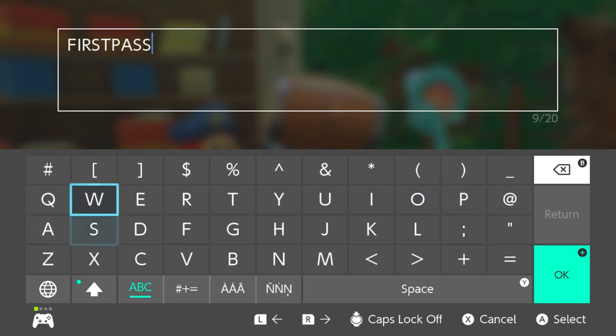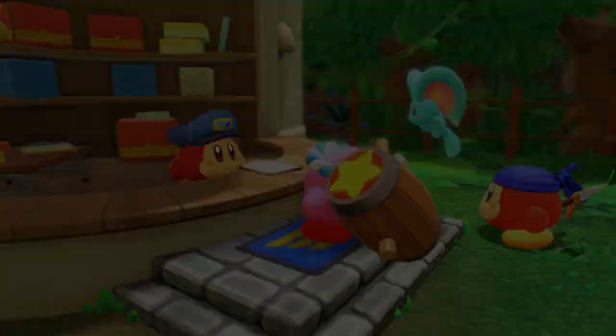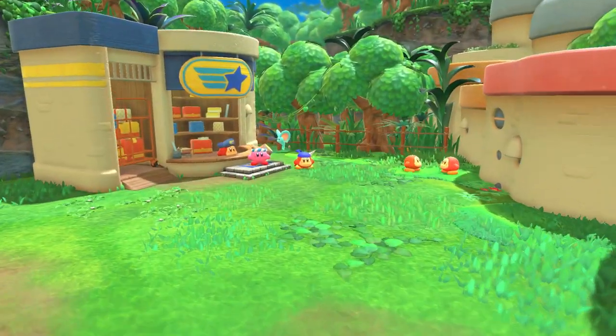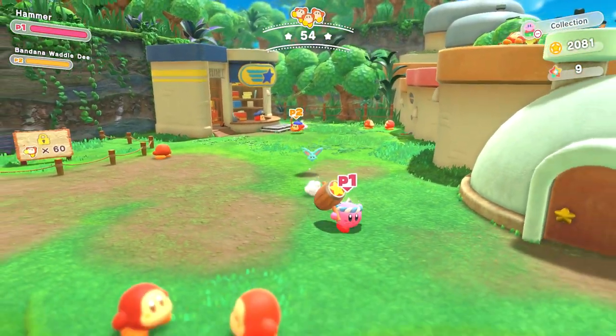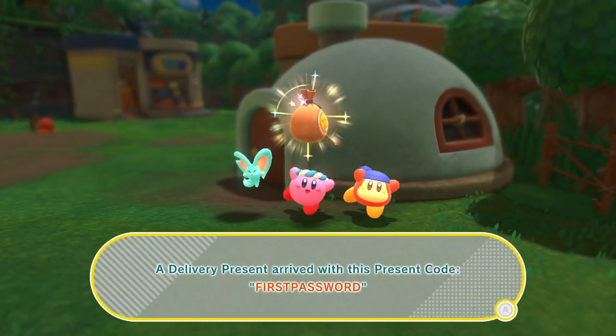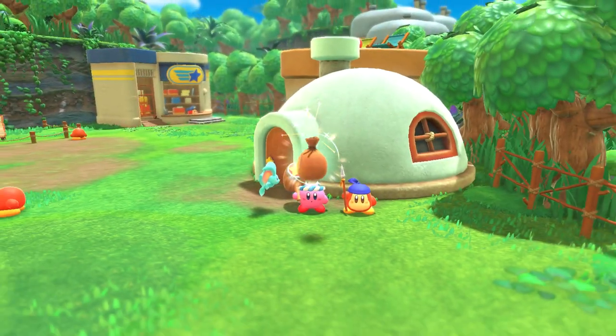In all caps, first password. I'm a case-sensitive kind of guy when it comes to these sorts of things. I'm just glad that when you're putting in codes into the Nintendo eShop, they get rid of O's. Yes, that's very nice. Now, you can't enter another code until you check your delivery. Oh, okay. So this just gets you some coins. Fair enough. 100 star coins, not bad.